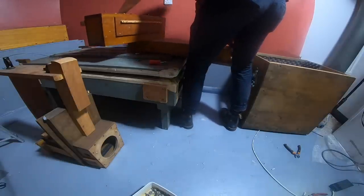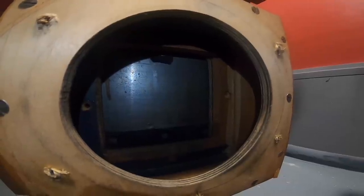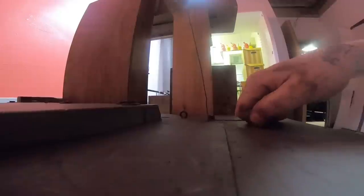Oh God, this is gonna be a right faff. You see in there, there's the metal shutter door, and we can lift it up and lower it down using this right here. So the bellows are completely closed right now, so what we need to do is pull it along so it's pretty much open when the bellows are at their most closed. Lovely, jerky.